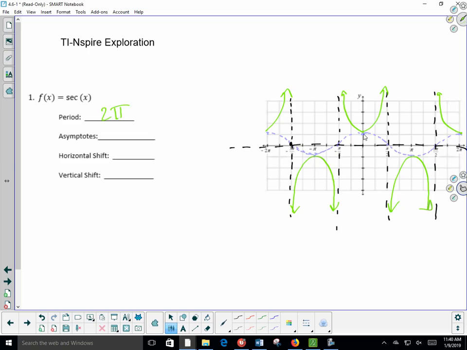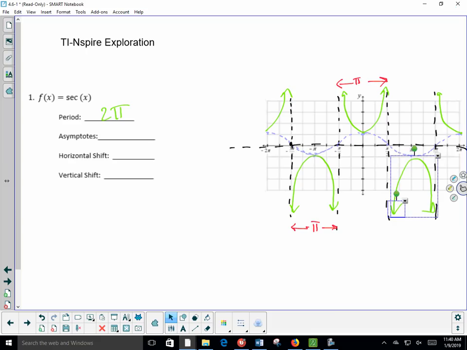If you picture, I've got this kind of down branch here, and the width of that down branch, that width from here to here is pi units. And then same thing here, I've got an up branch, and the width of this up branch is pi units, right? Pi units from here to here. So altogether, that's 2 pi units to get a down branch and an up branch, and then it starts repeating with another down branch and another up branch and so on. So the period is still 2 pi, and our formula for finding the period is still going to be 2 pi over b.